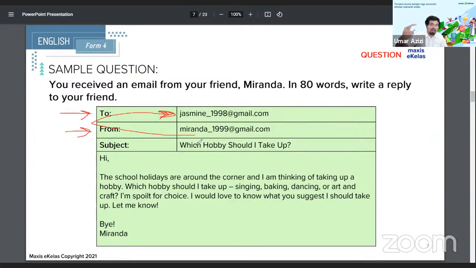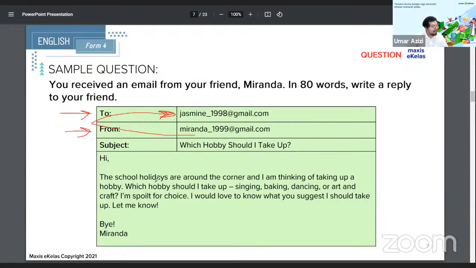So if you see this in the exam, that they've written whom the email was for, and you need to reply, the name in which you refer yourself to is Jasmine. Make sure this is clear because I have seen students make the mistake of not using the name there. However, you can avoid this if you use the pronouns I and you and avoid saying names. But it's a cheap technique, and I would recommend that you read the question properly and understand this. So now you do. So good job.